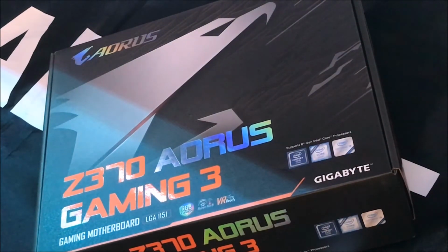Nice to see USB 3.1 on the front. Shame about the SLI. But if you're into Crossfire or you're just using one card, you'll be absolutely fine with that. And from what I've heard, the HD audio is pretty amazing as well, in comparison to some of the high-end sound cards you can get on the market.